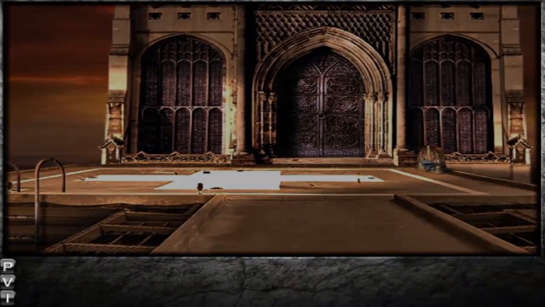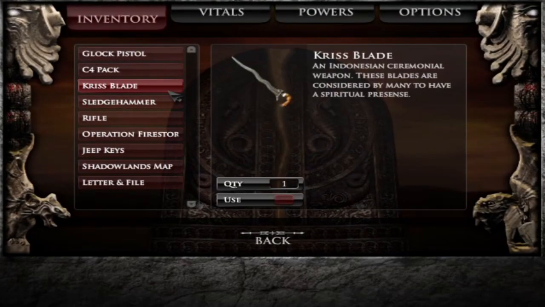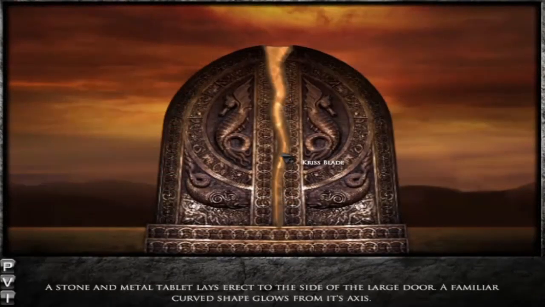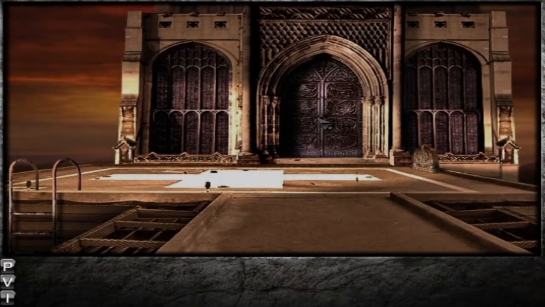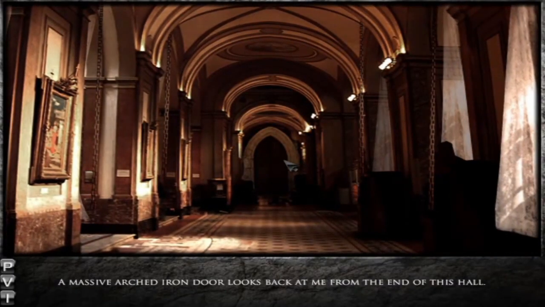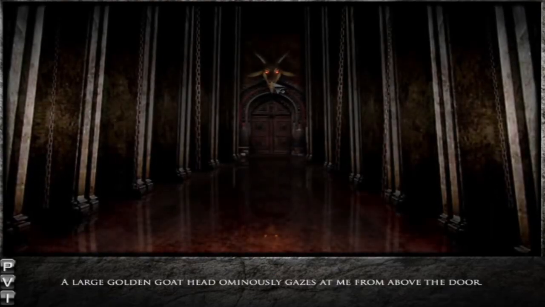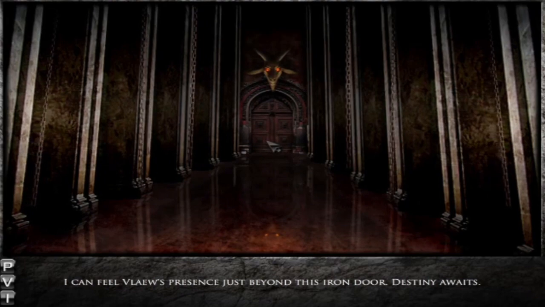A stone and metallic tablet sits to my right. Place the crisp blade in, and this will open the path. A massive arced iron door leads forward. A large golden goat. I can feel Vlay's presence just beyond.